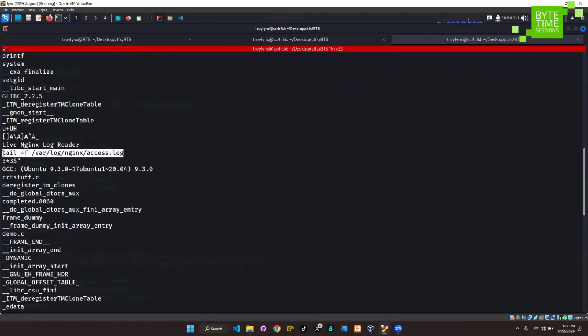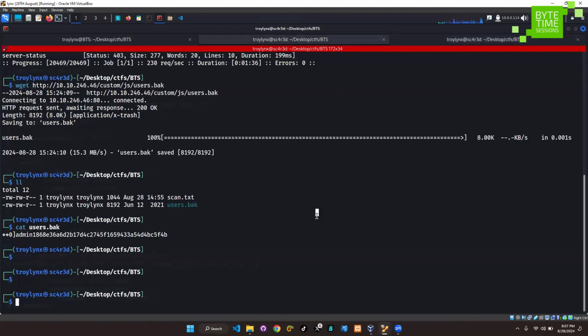So the tail command in Linux gives you the last 5 or last 10 lines. Let's see what happens with the tail command. Okay, so it's actually doing the tail command on the access log of the Nginx server. It's getting the access log from the Nginx server, and using the tail command to get the last lines. And then it has this -f, which would keep running and update based on any change.